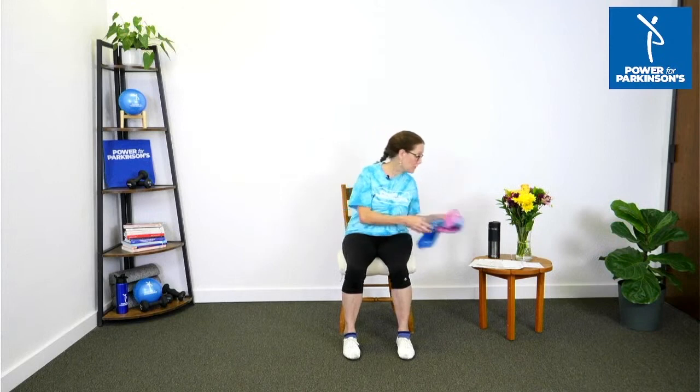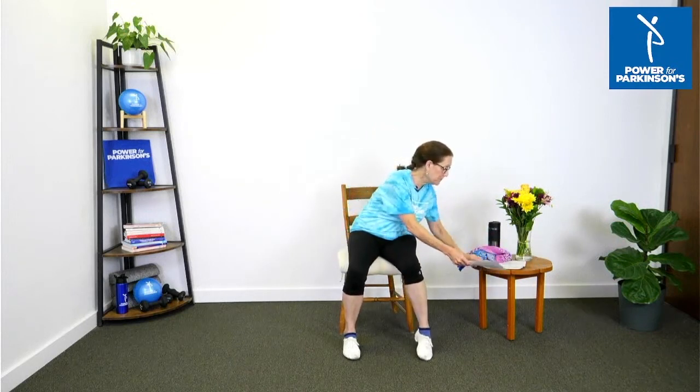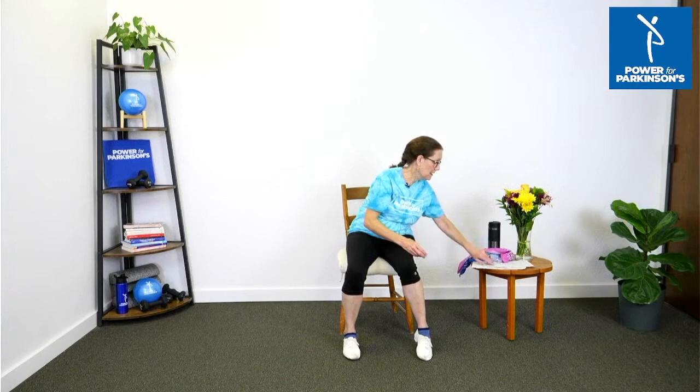We're not going to use the scarves right away. Make sure you have your comfortable chair, water bottle nearby if necessary. Open your feet so that they're hip-width apart or maybe a little bit wider. Knees are straight ahead, toes are also tracking straight ahead and they're in line with each other. Shoulders are over your hips and you're placing your hands on your thighs so that we can press against our thighs. Lift our spine up about 1/4 of an inch.